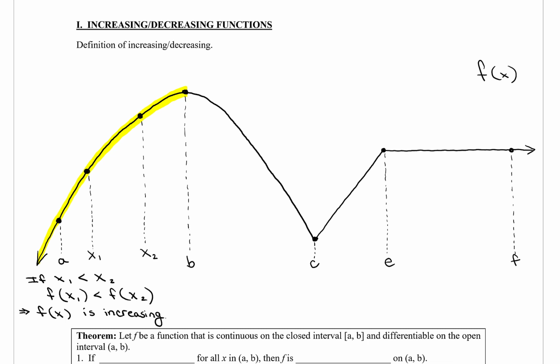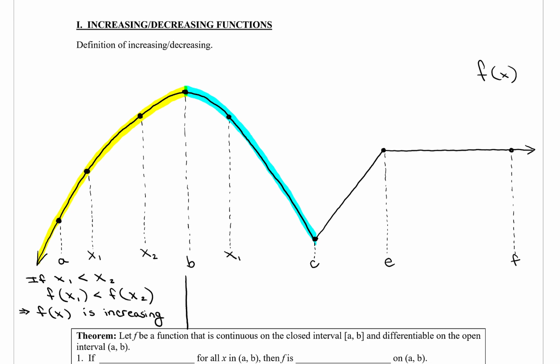I'm going to draw a vertical line segment right about underneath where b is located to separate my definition for an increasing function from the definition for a decreasing function. In the interval between b and c, I'm going to go ahead and also draw 2 points. But before I do that, I'm going to highlight in blue that interval from b to c. This interval is going to represent the part that is a decreasing function. So like I said, I'm going to label 2 points here. The first point is the point that's going to be closer to b. So it's going to be the point that's higher.